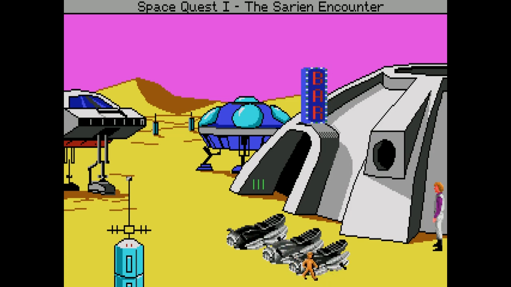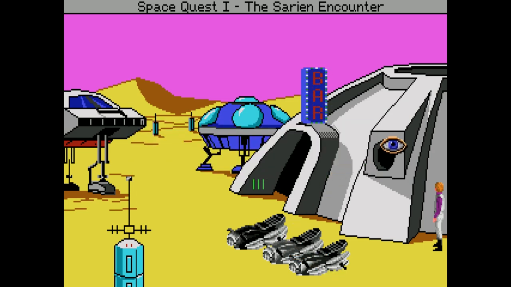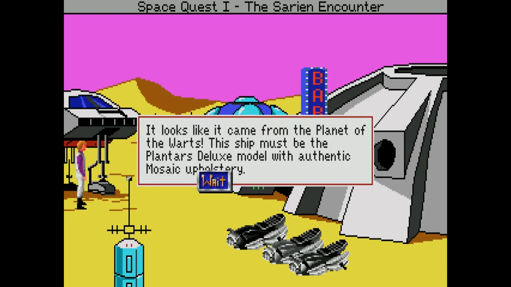Hey, wait a minute. Those are advanced chips. As you check out the Sen bikes, you wonder what kind of cheese ball would own one. As you check, the sign suggests that this place might be a... Those bikes are far too high resolution for this place. Clearly there's something going on. Also, this long-legged beauty stands silently, waiting for its jet-faced owner to return. Jet-faced? It looks like it came from the planet of the warts. The ship must be the Plantar's deluxe model, with authentic mosaic upholstery.